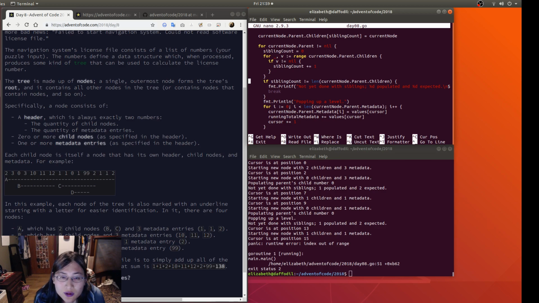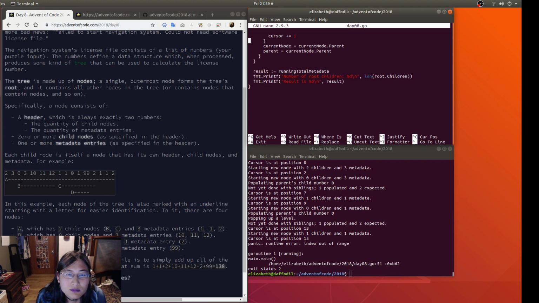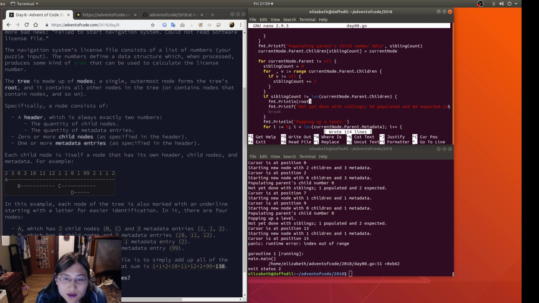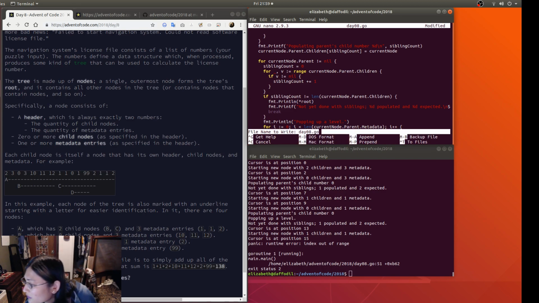So it means that either B or C is not saving. Well, B is a leaf node. Let's just print the root node. Really curious what the root node's value is.